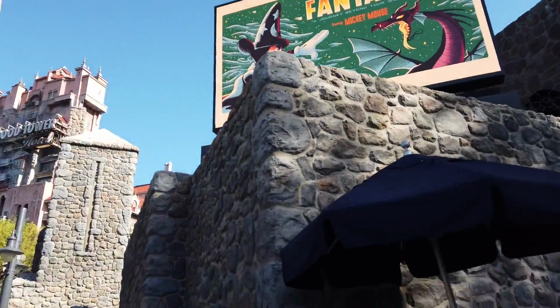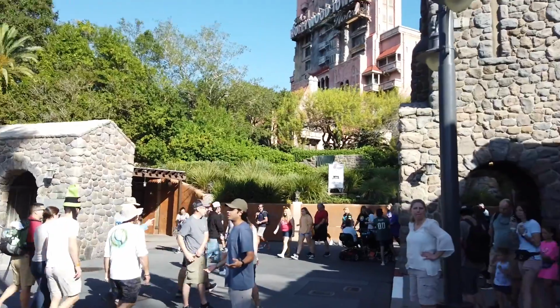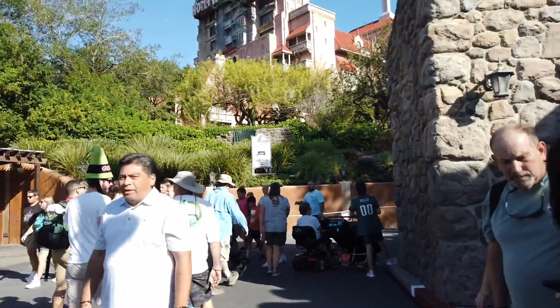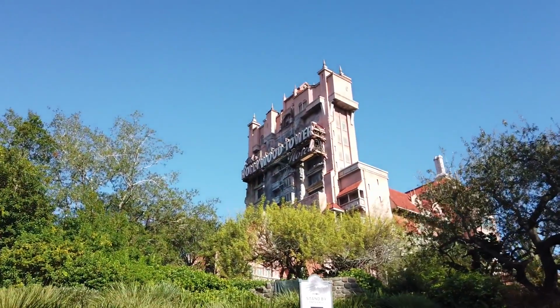So we are walking past now the Hollywood Hills Amphitheater, and we are going to go down here to the end, to the Tower of Terror. Also, I'm going to point out right here along this wall, more restrooms. And it might be silly. You think, Emma, nobody needs to know where they are. Yes, they do. So there she is, the Hollywood Tower Hotel.